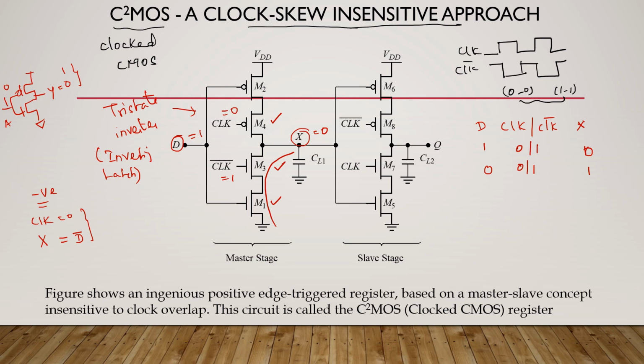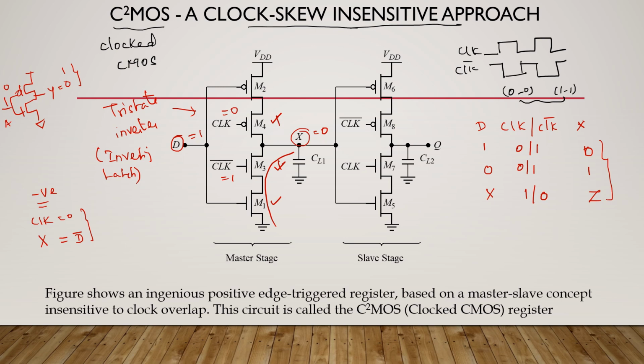Suppose even though my input is 1 and 0, my clock is 1 slash 0. What happened? Both M4 and M3 are in the off condition. At that time my output is not connected to either supply VDD or ground. So we can say the X node is in the open, that is high impedance state, open circuit. That's why, in addition to 0 and 1, we have an additional output, the high impedance state. It is called a tri-state inverter. Three states we are having.